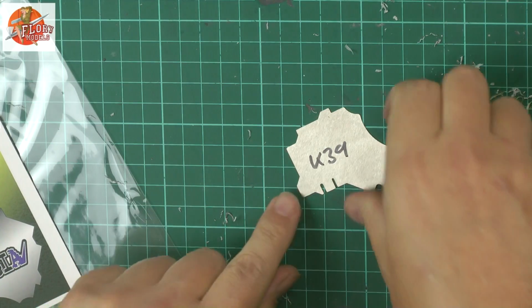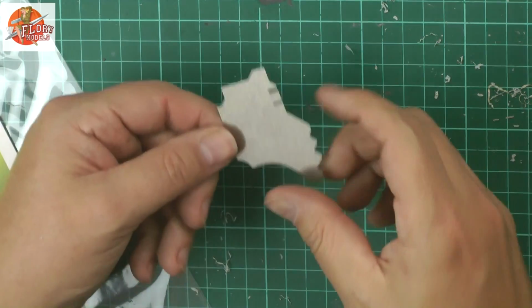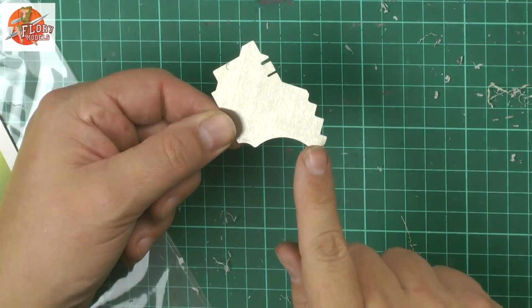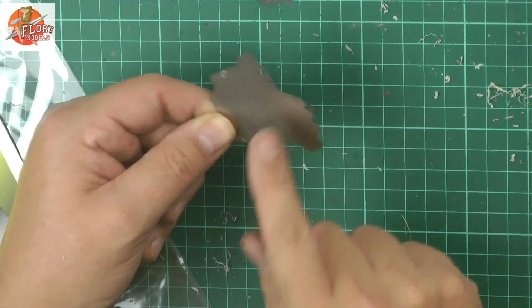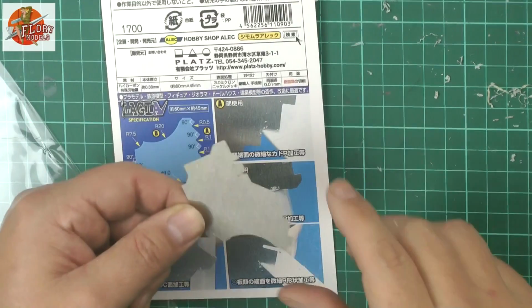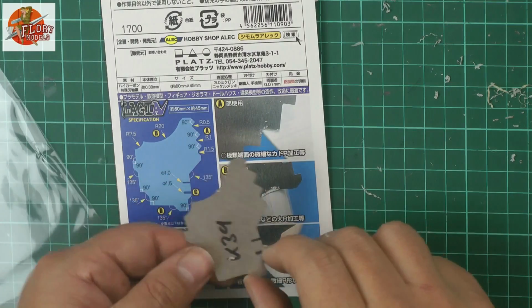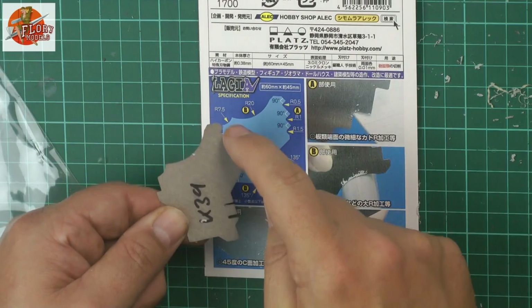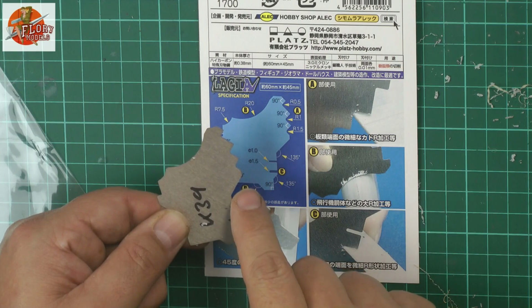Okay, this guy here, if you look at him, pick him up even, as you can see, we've got 90-degree angles on here, we've got a curve here, you've got an angle down here, and to be honest, on the old instructions, I'm sure it said, it's got what curves are what. So where are we? It must be that way up as it's showing. So it's saying down here we've got a 90-degree curve at the top. Okay, we've got small 90-degree curves in here.